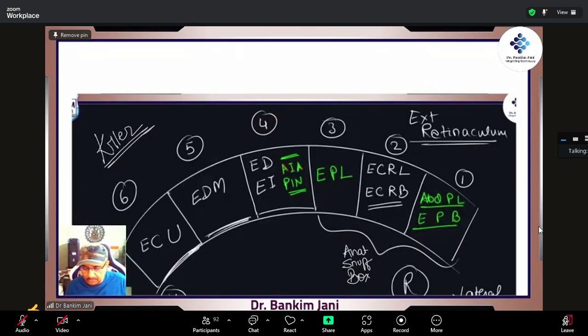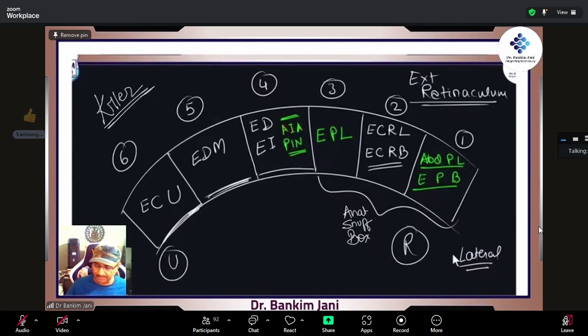Right? So first thing first, write 1, 2, 3, 4, 5, 6, 6 chambers. And it is important we are starting from lateral side. Lateral side means we are starting from radial side. Radial. Right? याद इस तरह से रखो कि even the अपना carpals, वहां पे भी 1, 2, 3, 4 we were starting from the lateral side. ठीक? First 3 chambers, 1, 2, 3.